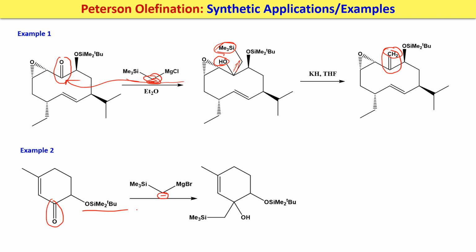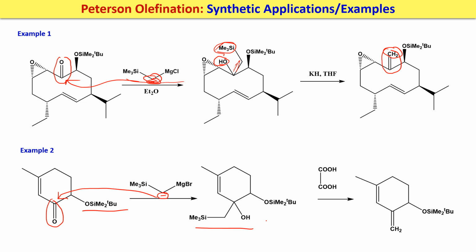Mainly the reaction will take place here, and there will be fast formation of this beta hydroxysilane. After that, in presence of acid, because this reaction can happen in acidic medium as well as basic medium, and all these are discussed in the first part, you will get the details. Here, with removal of these two groups, ultimately there will be formation of a new C=C bond at this position. So the source of this CH2 in the newly generated C=C bond is basically this CH2 group.